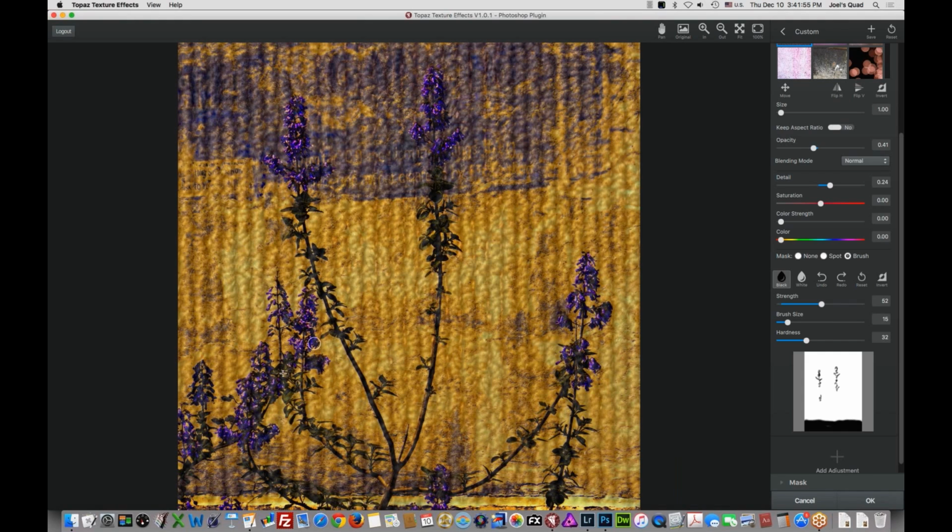I'll just go into these main areas, quickly go over these, and get that. It doesn't have to be super precise. Again, this is just an illustrative type of image, and it's pretty funky in general. I mainly just want to make sure that the wall looks like it's behind it instead of running through it. So I think that's pretty good. I'm at 50%, so I can brush in the effect more. These flowers up on top are kind of important, so I want to make sure I've done a good job with those and bringing those back.